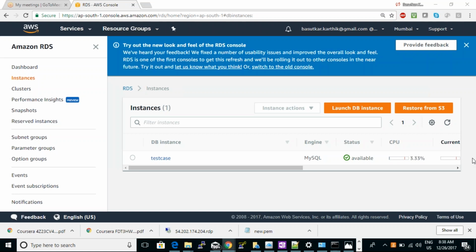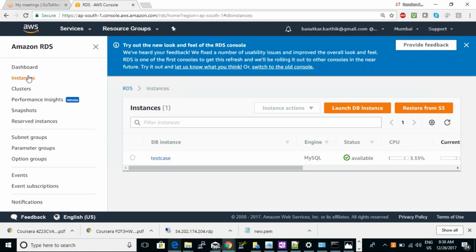I have a question from Shankar. For example, my computer is using Oracle. In that case, do I need to go with the same database in AWS? See, there is an Oracle database server and an Oracle client. We use client software to connect to the database server. Here in my example, I have launched the MySQL database server on Amazon, and I am using the client software MySQL Workbench for connecting to it from my computer.